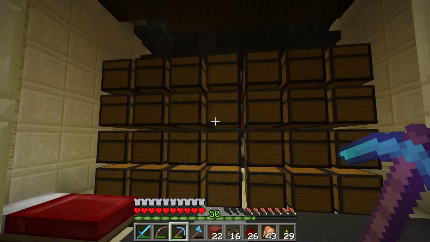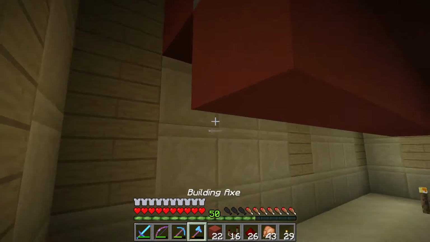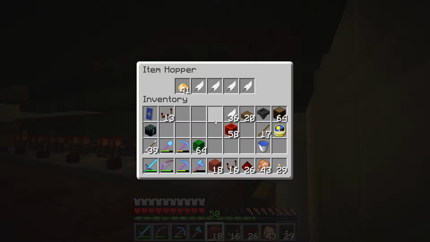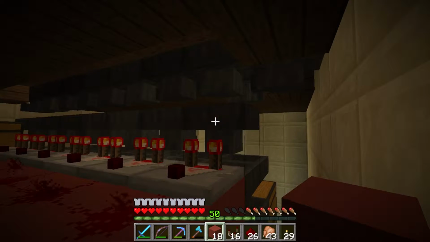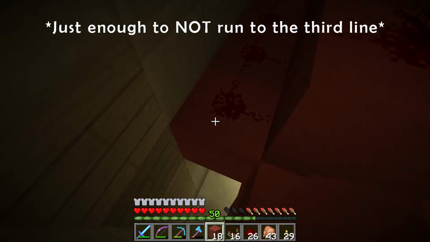Alright, so it looks like everything is in working order. So a quick explanation of how this works. These items here and the 41 of the item that will remain in there will all add up to just enough to get this comparator to run to the third line.